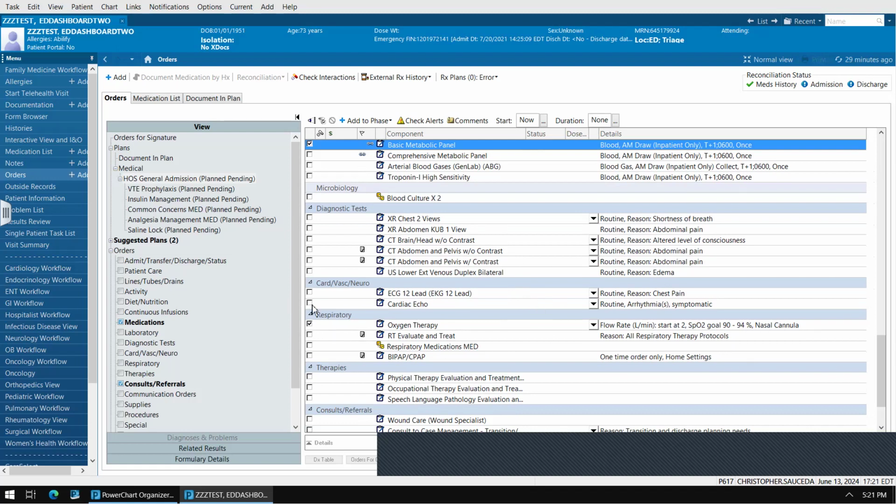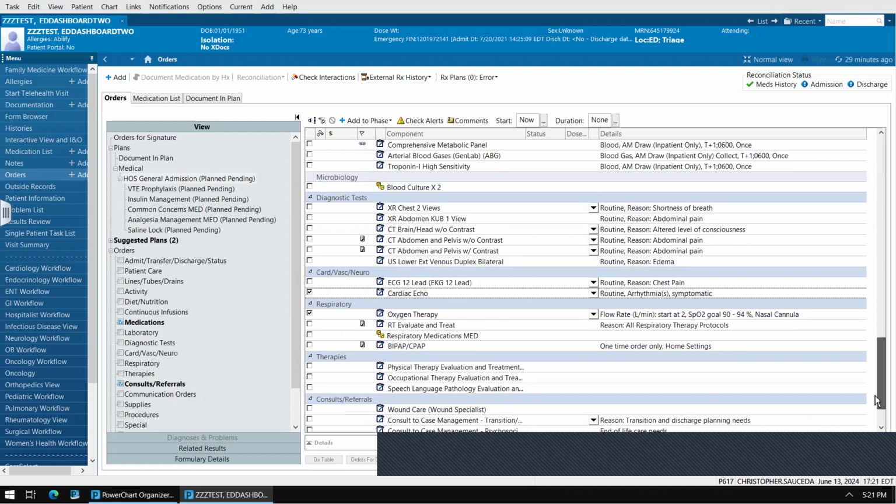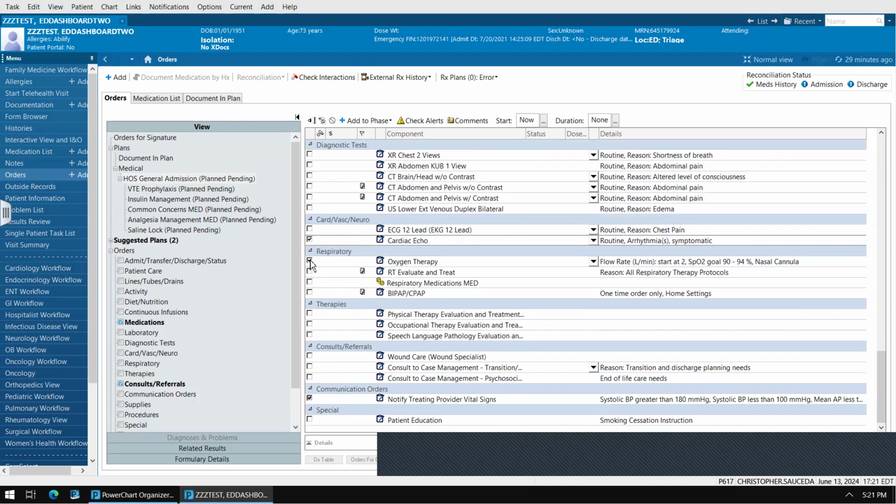And then let's say we're going to get an echo because this patient's got CHF. And then this box is automatically checked. I would never uncheck this just because we want the nurses to be able to give oxygen if the patient needs it. So I would just leave that checked.